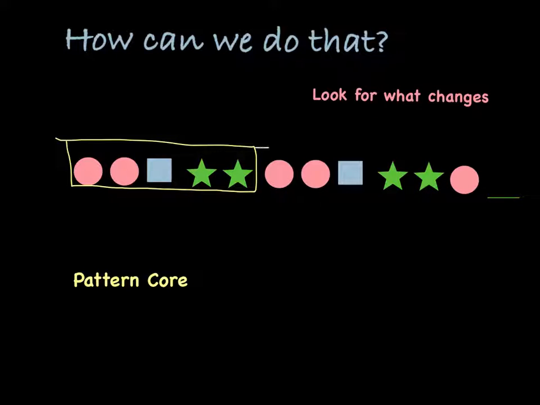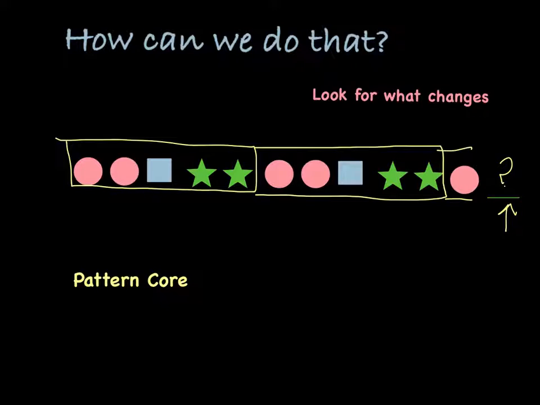So if I look, I can see that the core or the sequence repeats itself here, and then it begins to start again, but it doesn't get very far before I get to this variable that I am missing. So I'm going to look back at my pattern core to figure out what I want to place in that blank spot. So I look at the first step in my pattern and I have a red circle. I have my red circle here. Now I'm going to look at the second step in my pattern and I have another red circle. Here is where my missing variable goes. So I can deduce that my missing shape is going to be the red circle.